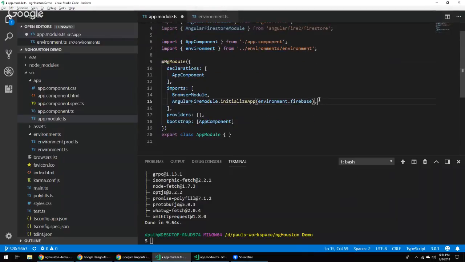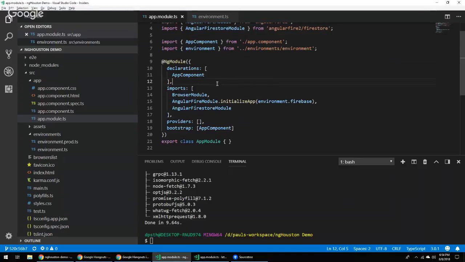Once I have this module, I just list it right here. And because our Angular Fire module itself already initializes the whole app, it already knows how to now connect to my particular database belonging to that application. All right, so we've now installed the dependencies and we've plugged in the configuration to make our Angular application talk to our Firebase. Up next, I believe we're going to now just start utilizing it.